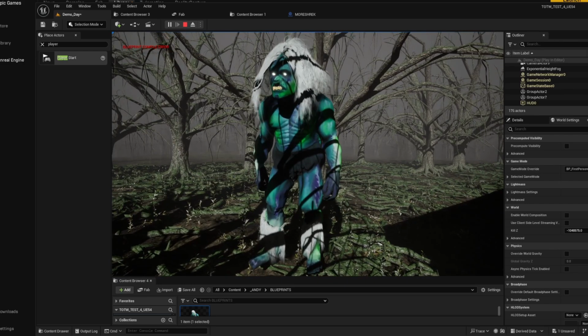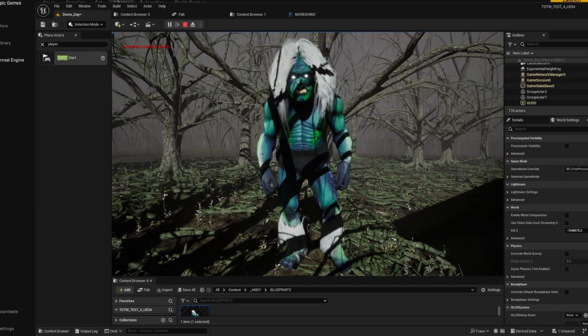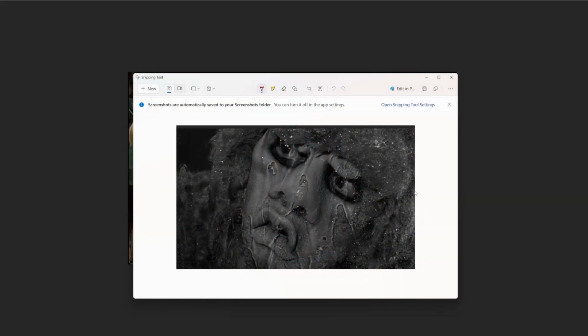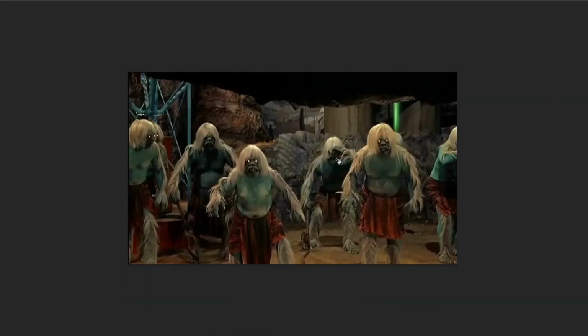So this is the character I've created, which in hindsight looks a little bit like one of the 1970 troll toys, but I digress. So let's get on with it. I wanted to try and create a 50s type monster. I was thinking about the Nightmare at 20,000 Feet from the Twilight Zone, which when I started looking at the reference, looks a bit like a man wearing a Halloween costume. Which put me in mind of the Morlocks out of the Time Machine, which again in hindsight looks a bit like podgy men with wigs on painted blue. But anyway, I thought I'd try and do a slightly updated version of these, although something about the podginess is unsettling.